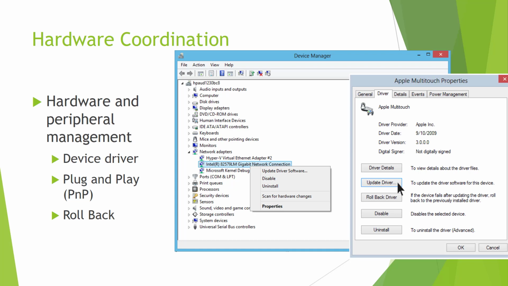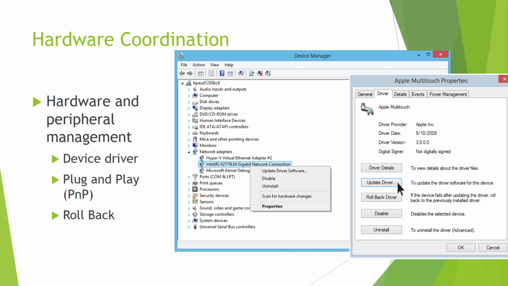Now, you might want to update your drivers because that may increase reliability and decrease some lag time. Like, if you moved your mouse and then stopped, and then you finally saw the mouse move, that could be a driver issue. Your drivers could also be causing your computer to crash or cause problems.